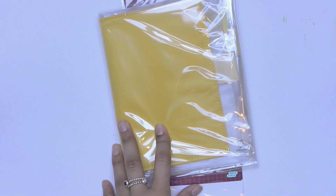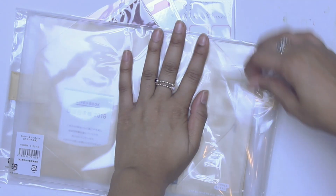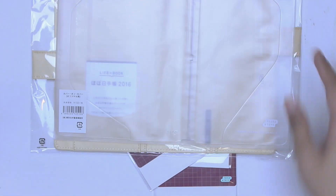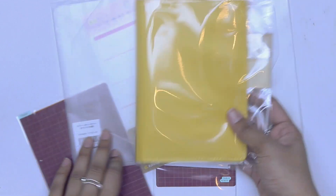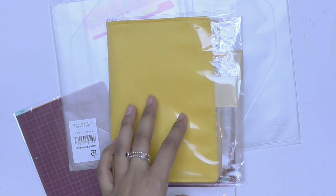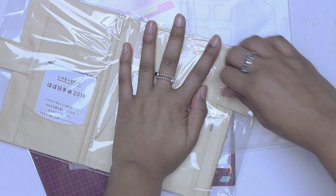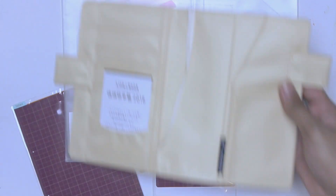So the first thing here is this A6 cover, and I believe the color is called Custard. There are a bunch of awesome new spring releases, but they were so expensive and I don't have the money for it right now, so I settled for this. I love the color yellow — it's probably my favorite color — so I didn't really have a problem with it, but there were some really cute ones that I might consider investing in in the future.